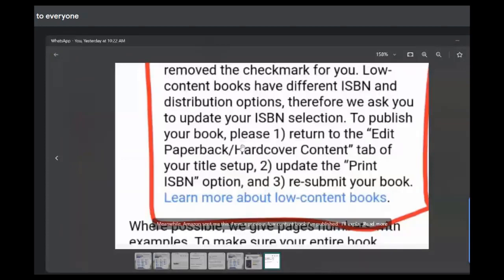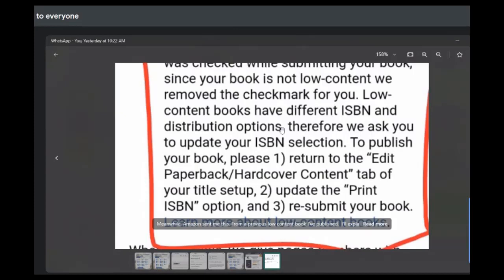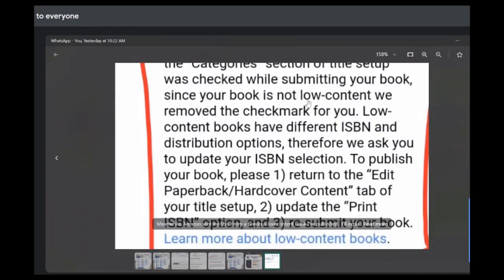And you may even see what they have sent you, but you don't understand what they are saying. But reading this, I understood that the reason why this was sent to me as an error is because I generated my own ISBN that I have used for this particular publication. And like I've shown you in the hardcover session, when you are publishing a low content book, Amazon expects you to select that you want them to publish the book without an ISBN. But if you insist and provide your own ISBN, they will consider your book as not a low content book. They will consider it to be one of the other kinds of books that every other person publishes. So that's what they're just trying to say here.